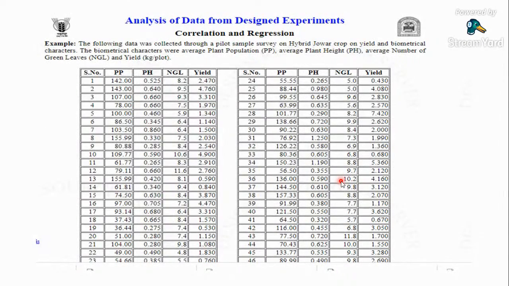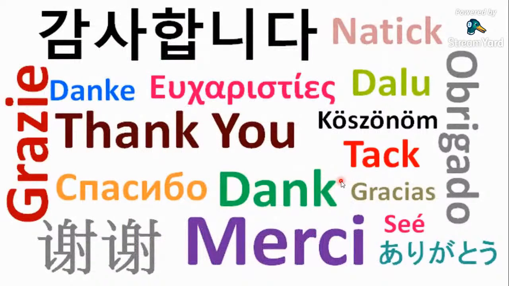Then we can also perform correlation and regression. We know that correlation is where we find out whether there is a significant association between the two variables or not, and regression is the mathematical relationship between the two variables. With this, I come to an end with my theoretical presentation. Now I would like to show the PAST software and how to use it, and how to perform some of the statistical analysis that I have discussed in my theoretical presentation.